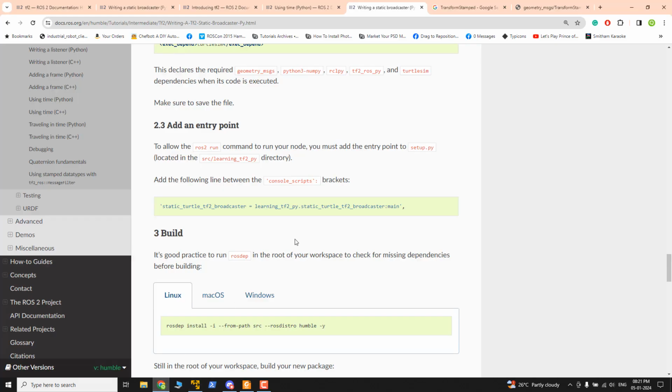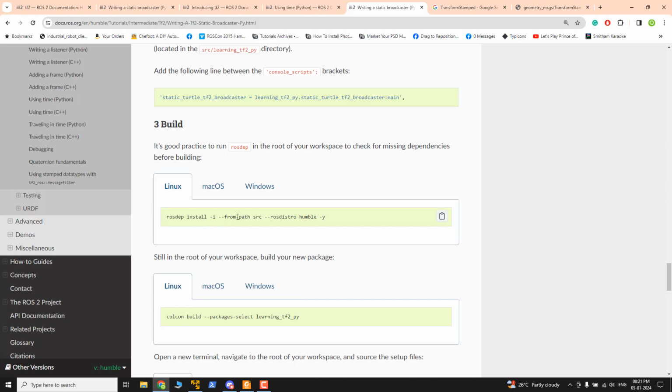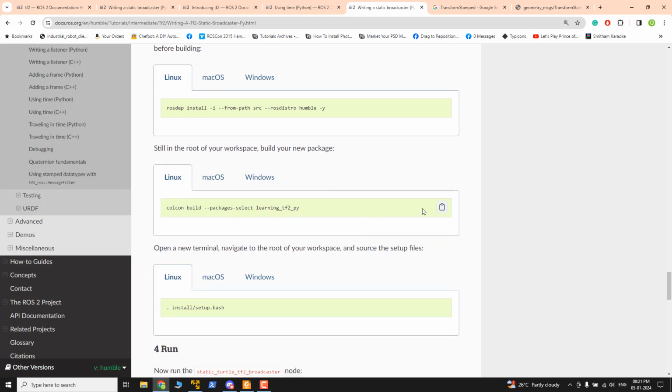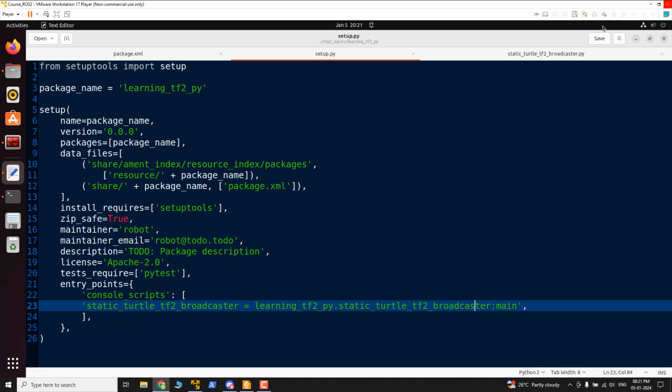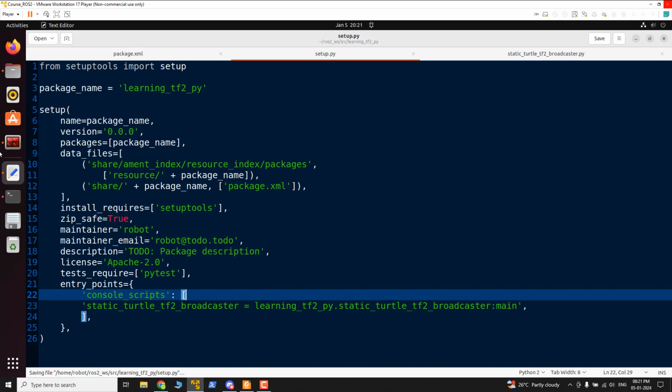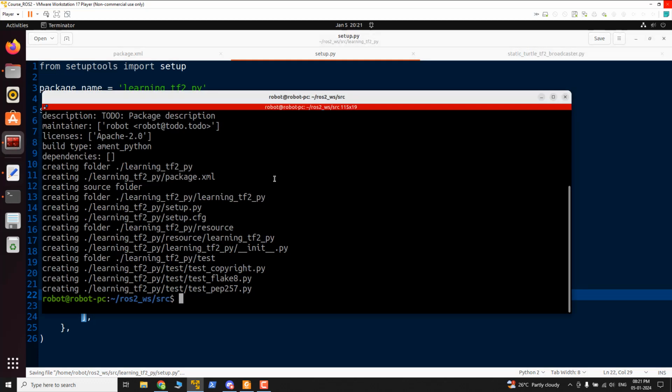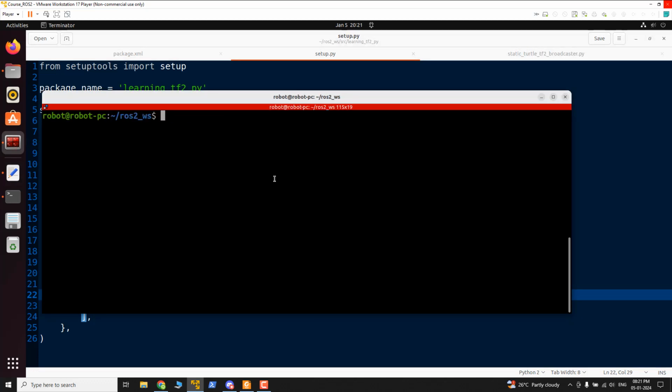So that is what this line says. Okay, after doing that, you can maybe install the dependencies using rosdep. That is not needed for now, but after doing this modification, you can go to the workspace path, which is ros2_ws.